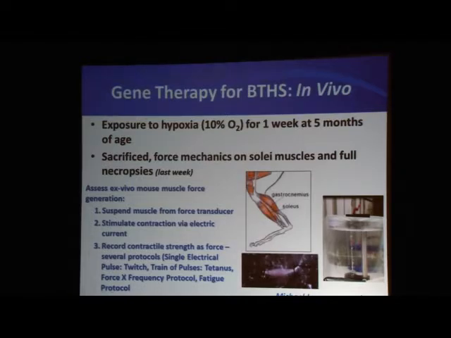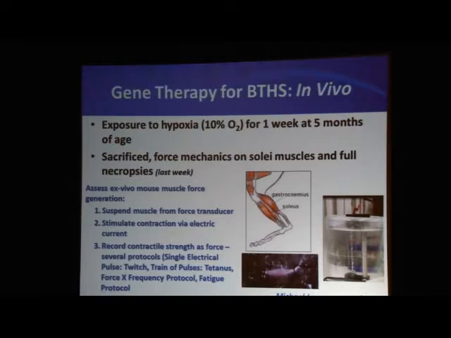And we did this because we did a few pilot experiments where we were looking at force mechanics in different muscles of these animals. And we found that by exposing them to hypoxia, that was a good stress to kind of magnify their phenotype, just based on force mechanics measurements. Even wild-type mice are affected a little bit by hypoxia, but it's really an effect that's magnified in the TAS mice. And so I'd like to point out Michael Jones has a poster tonight, and he'd be glad to go into great detail about all the force mechanics studies that he's done.